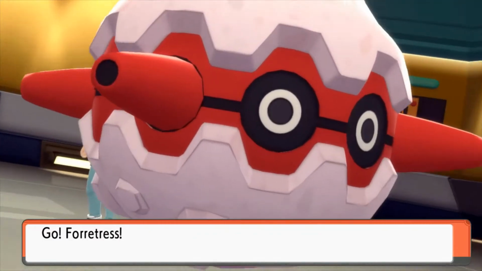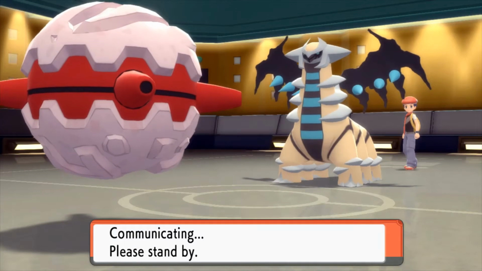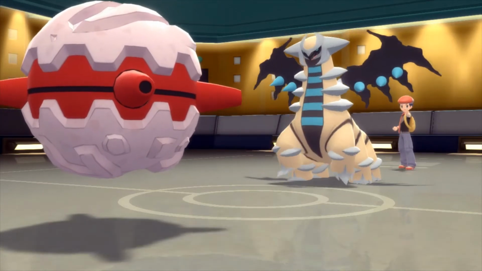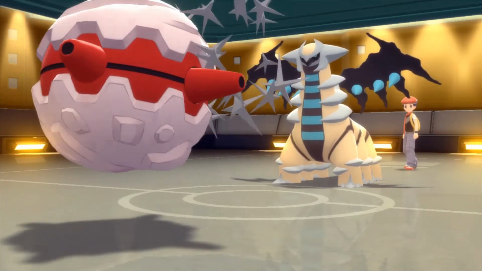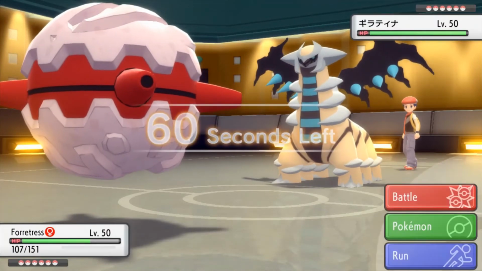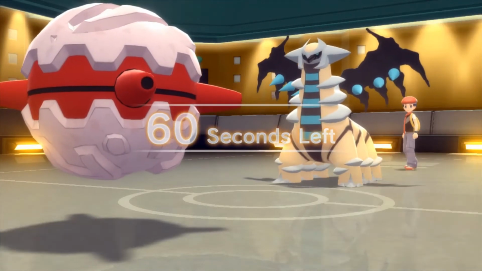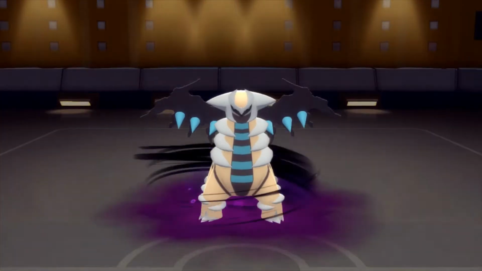We're gonna start off with Fortress, of course, just to maybe Kaboom, set up spikes, you know, that sort of jazz. So it's gonna go for Aura Sphere. So that's a special attack. That's gonna do some pretty good damage. But we actually do pretty well against that. So maybe this Giratina, we don't know its EVs, but it could be a bulky set. It could be a mixed set. We have no idea. So it's gonna go for Shadow Force.